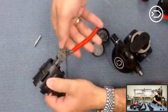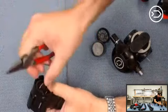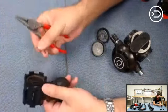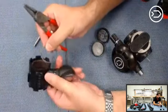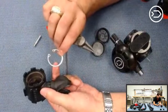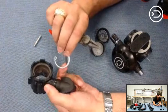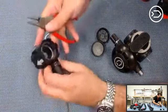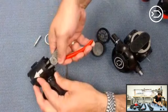So we have these two circle clips in here. Our first generation sometimes had some issues with a little bit of marking and corrosion. They weren't cleaned properly. So we have these circle clips now that they're stainless. As long as you're cleaning and taking good care of it, they should not corrode. They shouldn't have any issues. But it's always good to inspect that and keep a close eye.